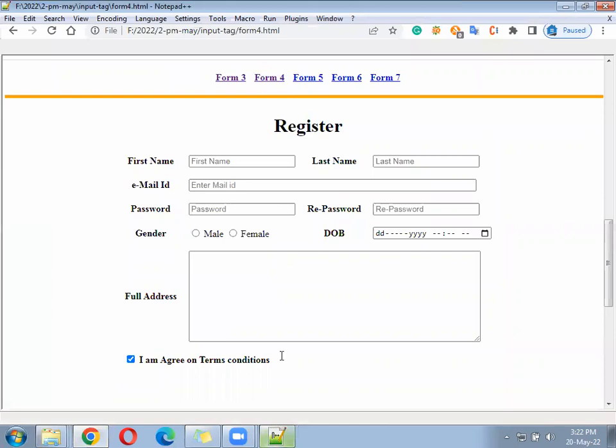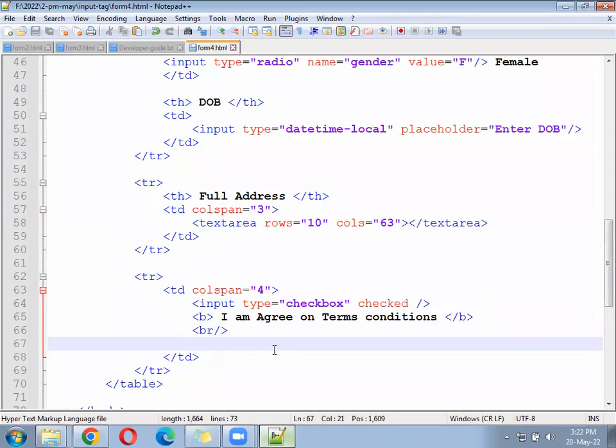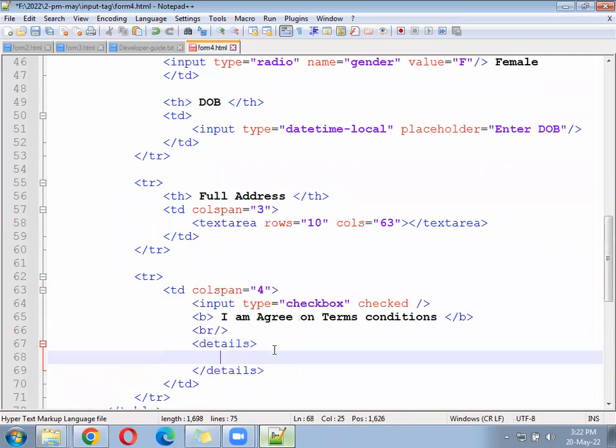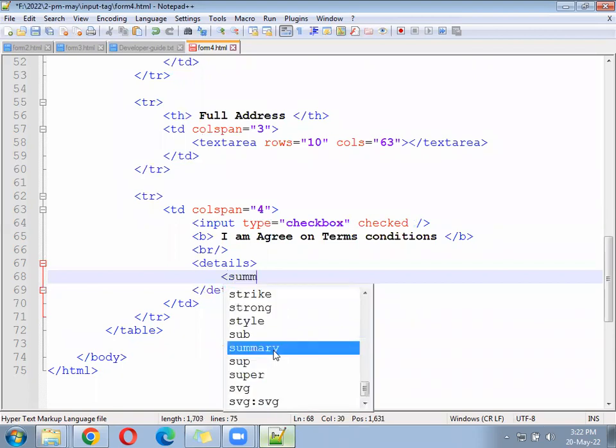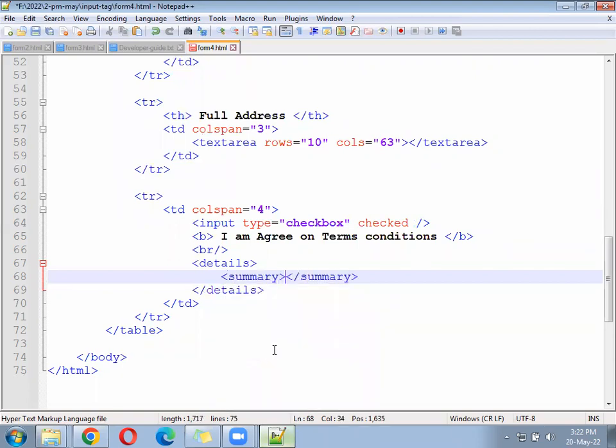Now here only we are going to keep another tag called details. Under that, details will write here called summary. Under that we'll write called read more.